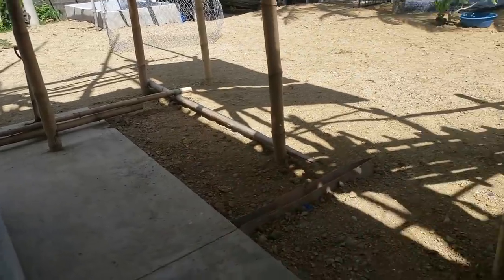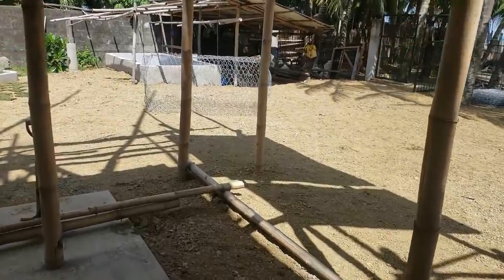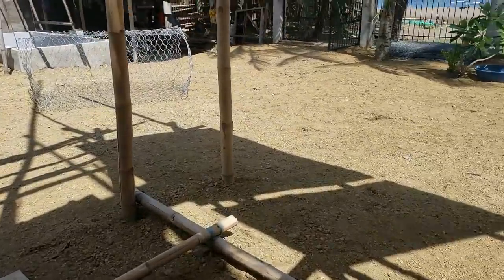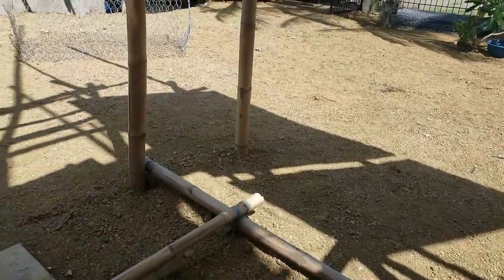I think right along here off the back of this patio is where I want to put some next. There is a little bit of bamboo sticking out around right here, but I think I can just cut it loose. It's not really needed there anymore, and get that out of the way.